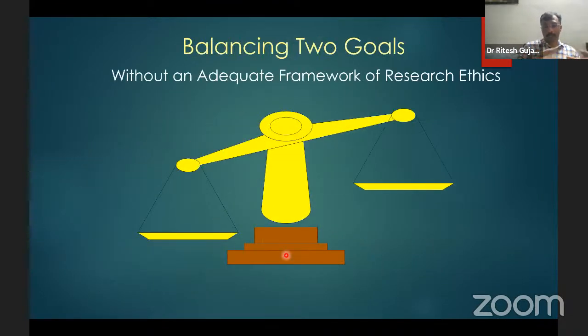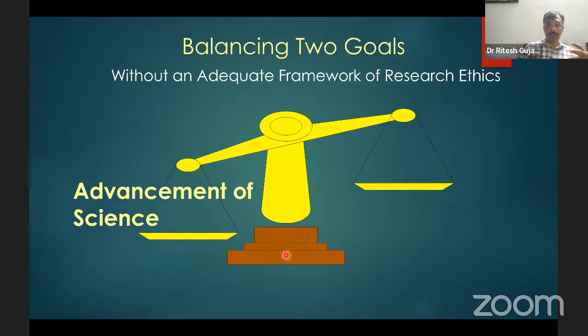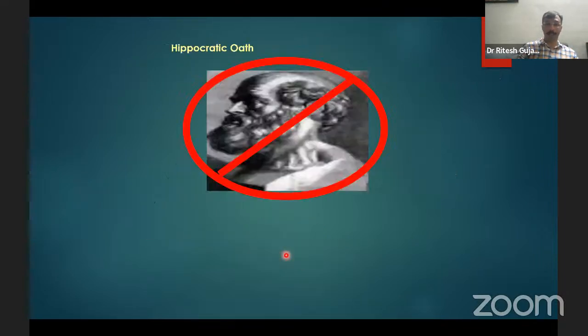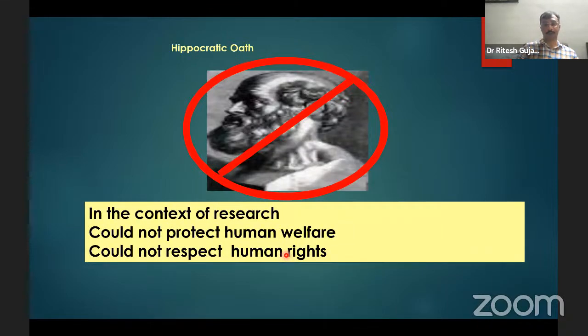So, yes, what is important is when we do this kind of research, there are 2 things. First, advancement of science. Yes, for any kind of research, medical science or social science, advancement is important. And for that, we need to go for various kinds of research. We need to plan research where we have to register various human participants. But simultaneously, we should also focus on protection of subject welfare and rights. And somehow that was missed in the first 200, 300 years of research that happened in the West in the past. So what was wrong?